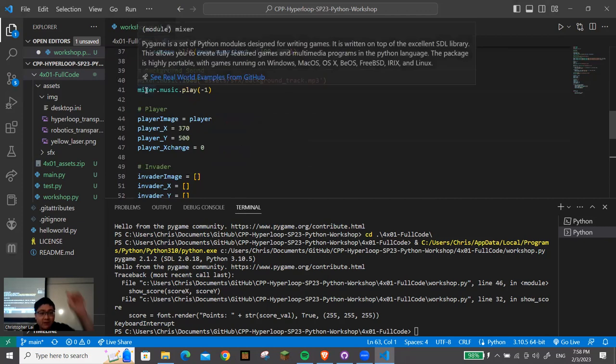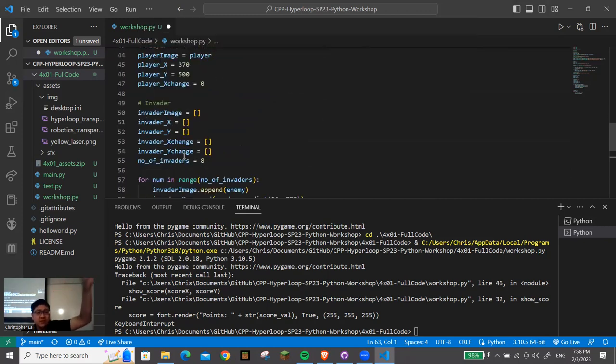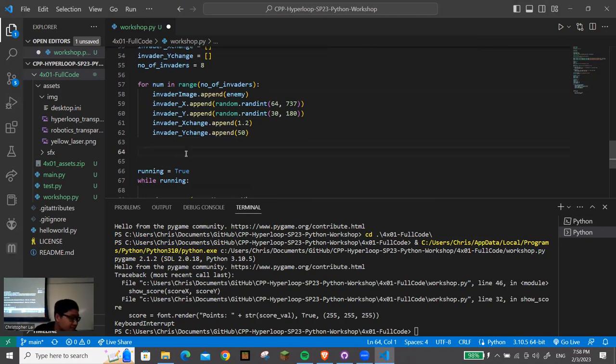So we've done player, we've done one sprite, which is player, we've done two sprites, which is invader, and now we have to do the third sprite, which is for the bullet. So for the bullet, now the bullet's going to be an interesting one because, again, remember the bullet has a state, right? The bullet's not going to be constantly moving every single time. It's going to either be firing from the ship or not firing from the ship. Again, think of the state machine, like I'm either going to eat breakfast or I'm not going to eat breakfast because I overslept. So in that case, we're going to define our rest state as bullet is not moving and our fire state as bullet is moving, right?